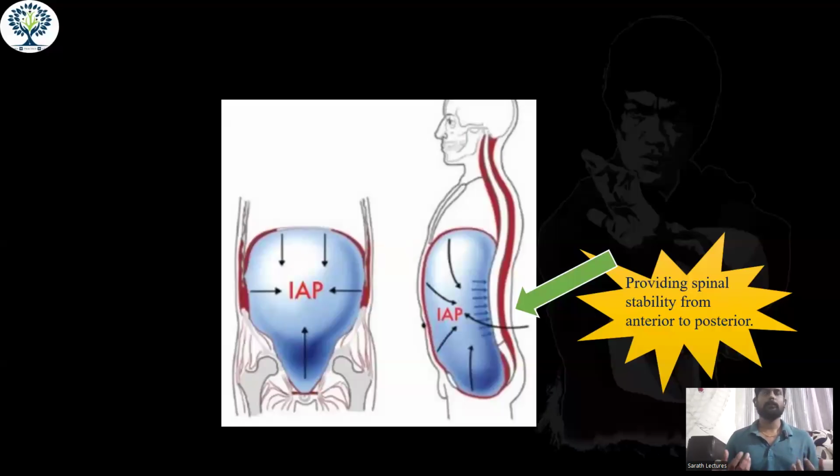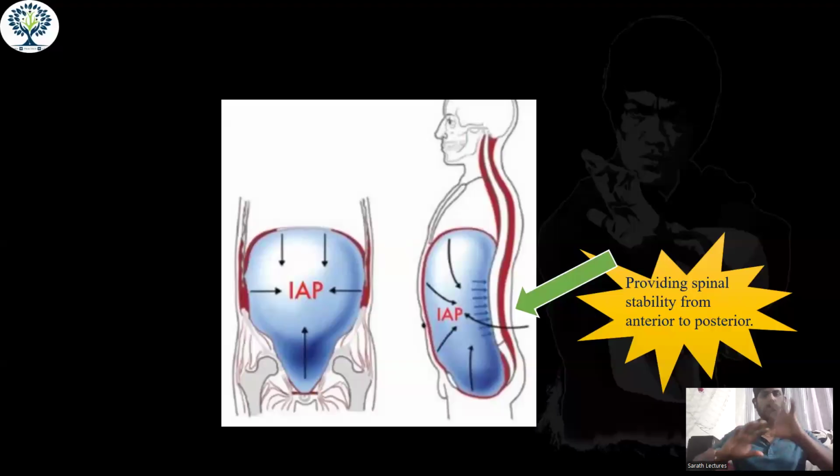If we want to passively get stable in the back, if you go and see a Duchenne muscular dystrophy patient, I don't know how many of you have seen Duchenne muscular dystrophy. Typically, you can see, or else you can see any poliomyelitis patient, they used to have the hand on the pelvis, and they will do an anterior pelvic tilt because they don't have proper gluteus muscle activation. The muscle will be atrophied. So they will fully depend on the lumbar lordotic curvature.